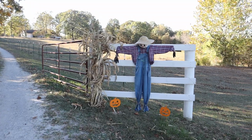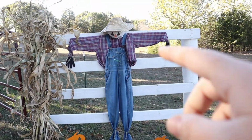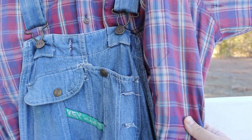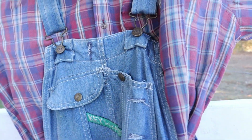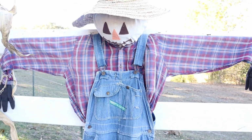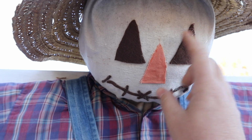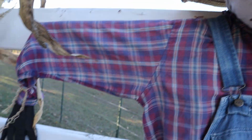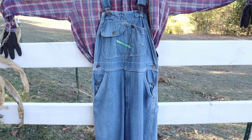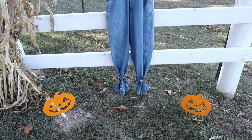But look how cute this little scarecrow is. We put him up every single year. This is actually my grandfather's shirt. He passed away like 7 years ago, and I put this on this scarecrow every year in memory of him. This is a fabric face out of burlap that I made a long time ago. Then we just put some gloves on here, and this is an old pair of overalls that doesn't fit my husband anymore. We just tied them at the very end down there.